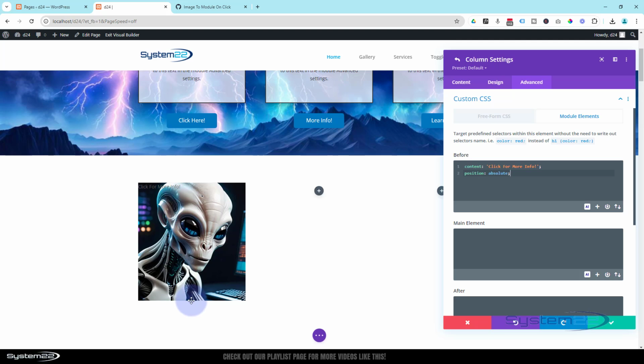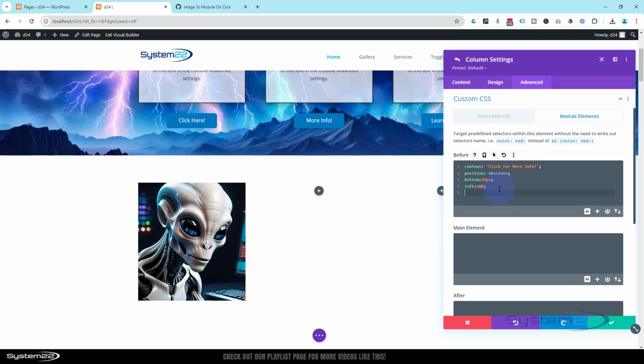I want it to be about 10 pixels up from the bottom. So I'm going to say bottom, colon, 10 pixels. I don't know if you can see it down there. It's actually down at the bottom there. I also want it to be in the middle. So I'm going to say left, 50%, 50% across. I know you can't hardly see it there. We'll fix that in a moment. If I make it white, let's just say color, FFF.